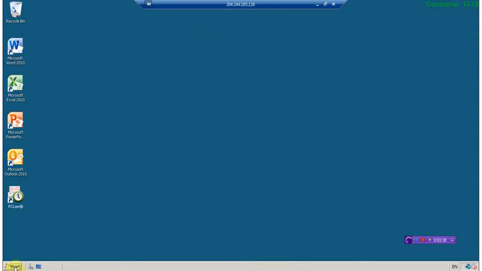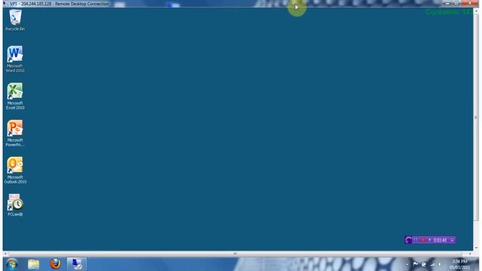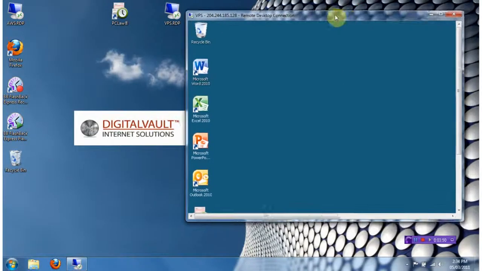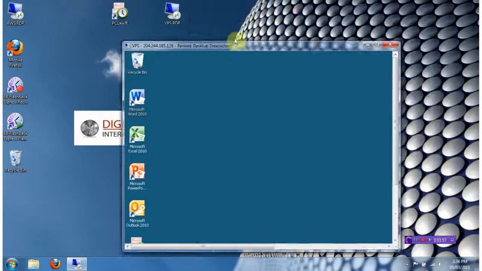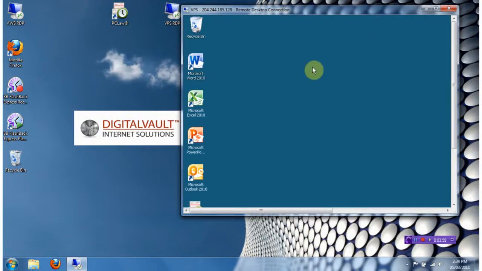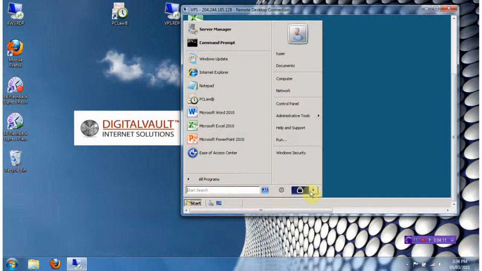Okay, so I'm going to go ahead and log off here. One other quick thing. I just want to show you that if you hit this minimize icon here, you can actually minimize the window or make it smaller so that you can have access to your local desktop as well as your remote virtual desktop at the same time. Now that's very handy if you want to be switching back and forth doing things if you don't have the particular application on your local desktop. Okay, I'm just going to go ahead and log off here.